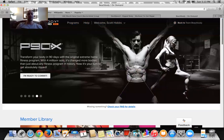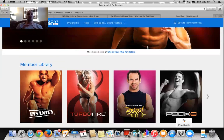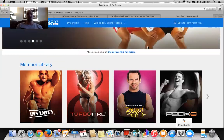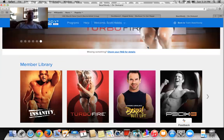It's going to look somewhat like this. You'll be able to log in from your smartphone, from your iPad, from any device, and stream your workouts wherever you're at. The cool thing about this is that you can do your workouts from the gym, from the hotel, from wherever you want, without having to take your discs with you. So this will be an amazing thing for you guys to be able to do from anywhere and have access to your workouts wherever you're at.